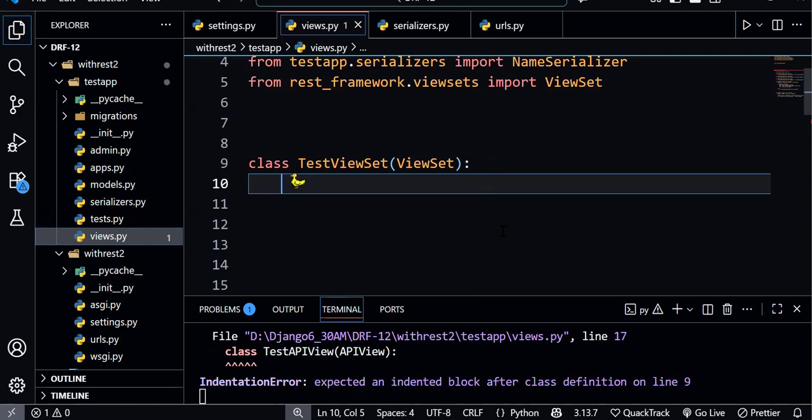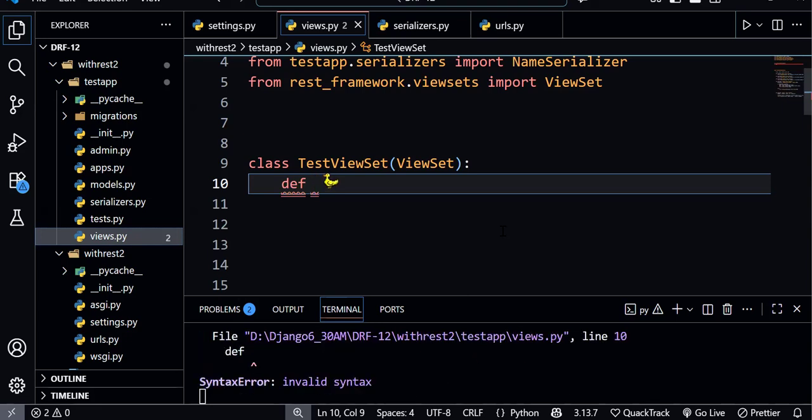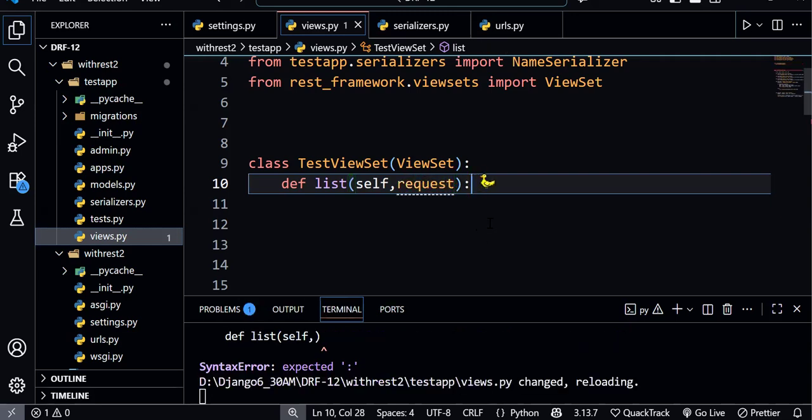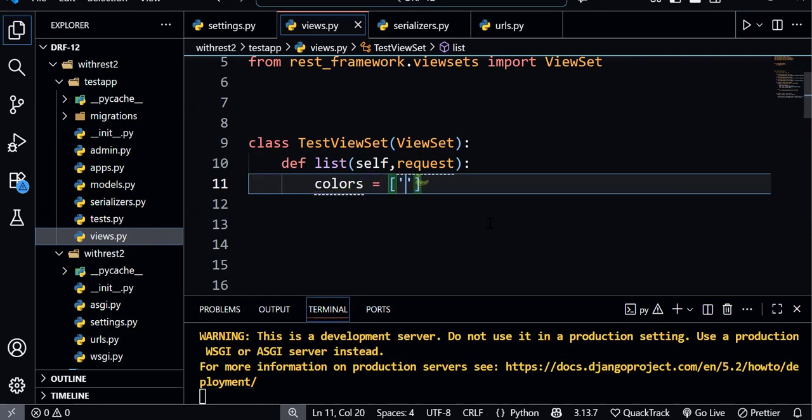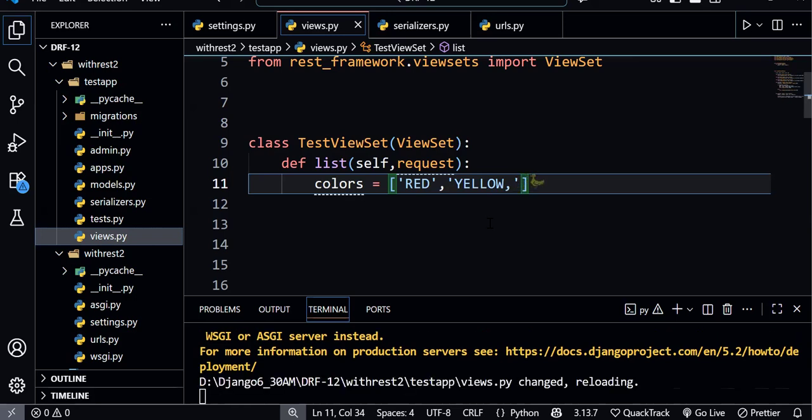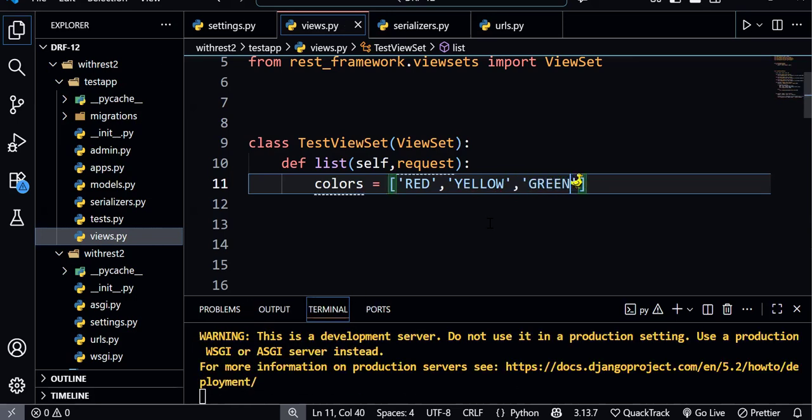Now let's create a function, and the function name we can write as list. The first parameter is self, and the second parameter is request, and the remaining optional parameters you may write, or you can skip. Here I'm creating one list named colors, with color names like red, yellow, green, and blue.